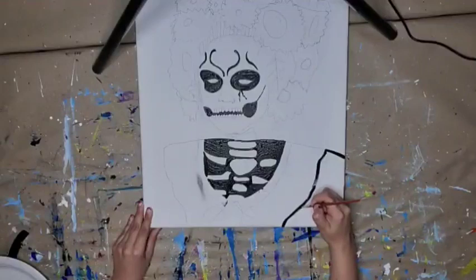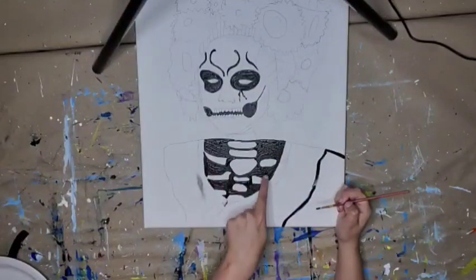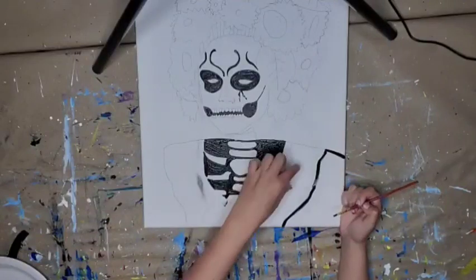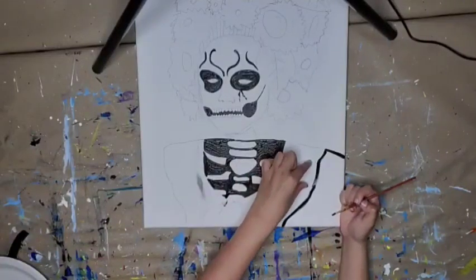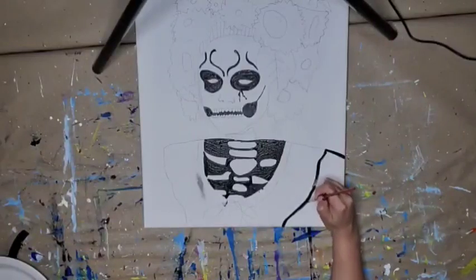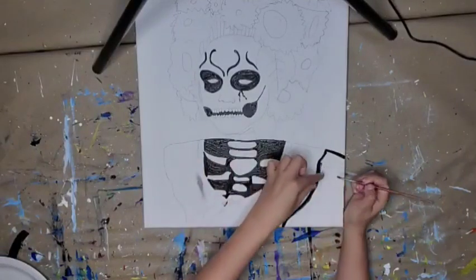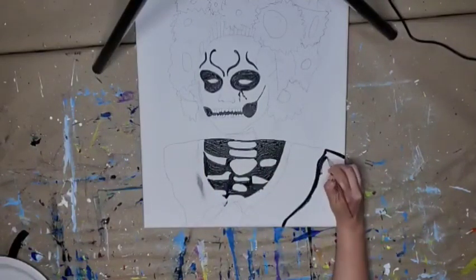Like, where would her shirt be? And think about it, because we painted these because she did makeup. However, with her bone structure, this would be here. So this bump would be where the bones would actually be over here. So it would make a little bit of a bump.